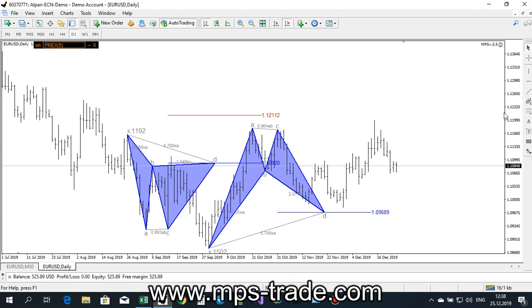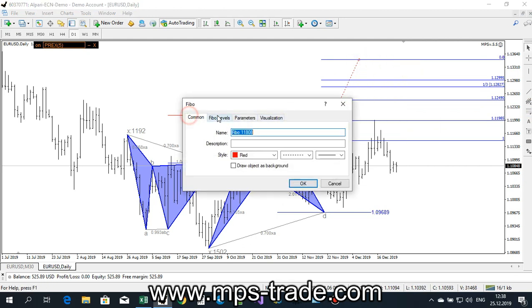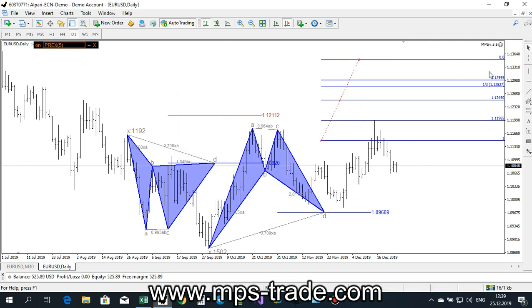So the first thing that you need to do is prepare your Fibonacci. The Fibonacci should have the following levels. Let's go to properties, go to Fib levels, and here you should have level 0, level 1, then a level that is 1/3, 0.333. Then you should have levels 0.25, 0.5, and 0.75. So they are 25% steps. Okay, percent dollar means that it will display price. In MetaTrader 4 it will simply display price instead of the name.